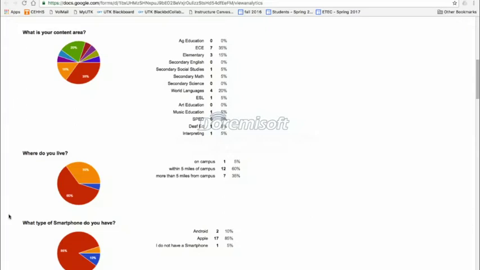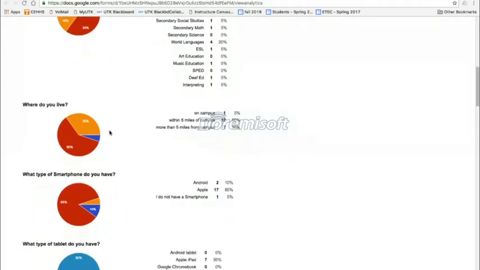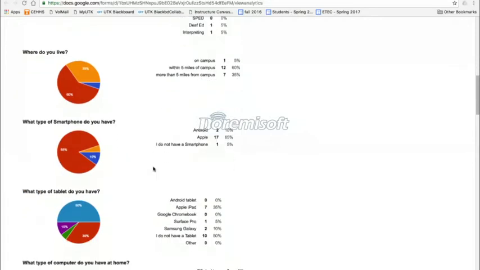And you'll notice about half of our class are early childhood education and elementary. And then there's a nice representation of several other content areas, so that's going to be exciting and fun. We've got some diversity. The other thing was about where you live. Most of you live within 5 miles. There are some that live beyond that, but remember, we're going to make the safest decision when it comes to weather condition. Hopefully we'll have good weather, but I will be letting you know on that.